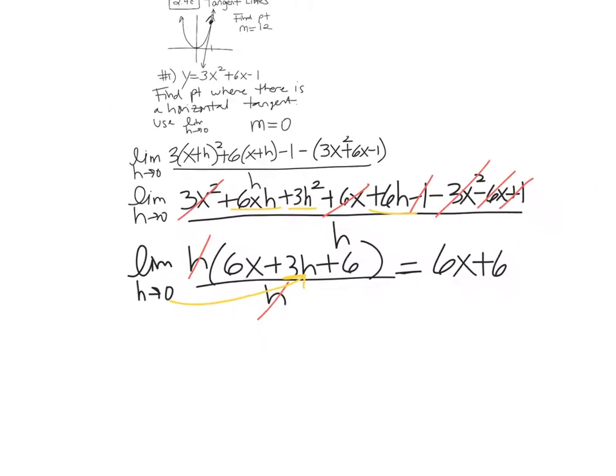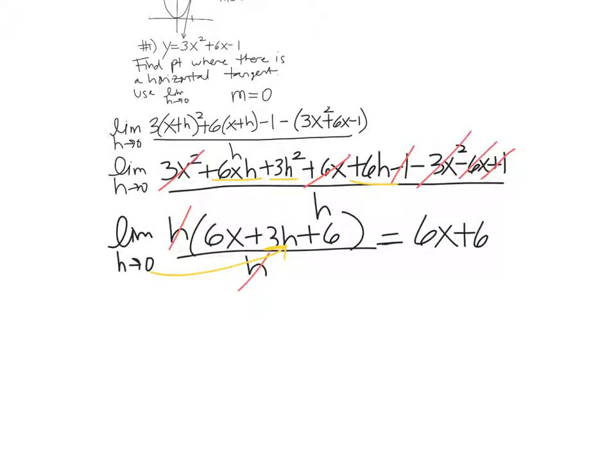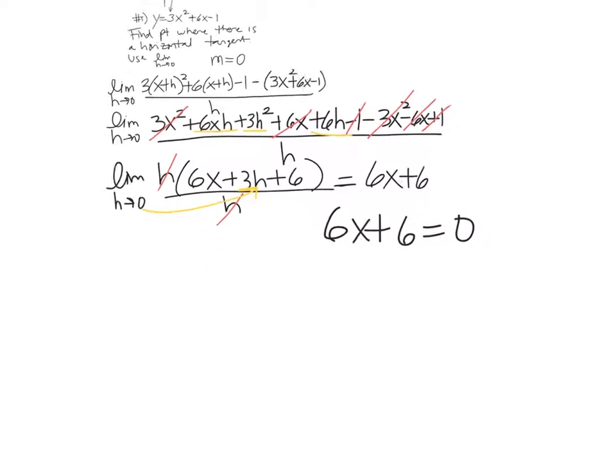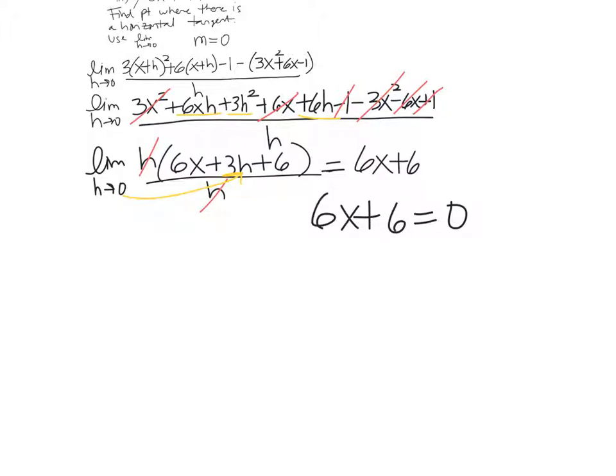All right, so that's not new, right? Now, the thing that we did before was I would say, okay, when x is 2, tell me what the slope is. But this is different. This says, tell me what x is when the slope is 0. So what should we do? Yes, we're going to set it equal to 0, because the slope is 0. I could have said, find the point when the slope is negative 10 or 12 or whatever, or 3 or 1/2. But they said when the slope is 0. So let's subtract 6, divide by 6. X is negative 1.